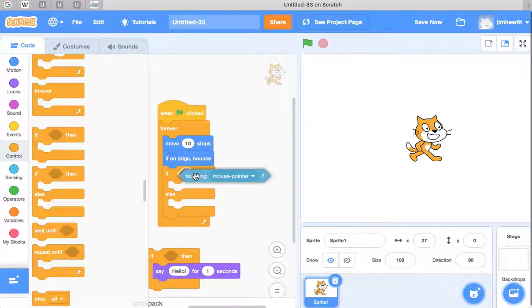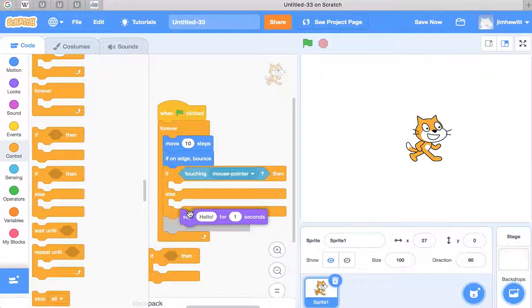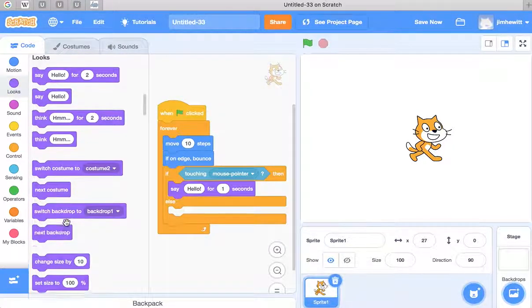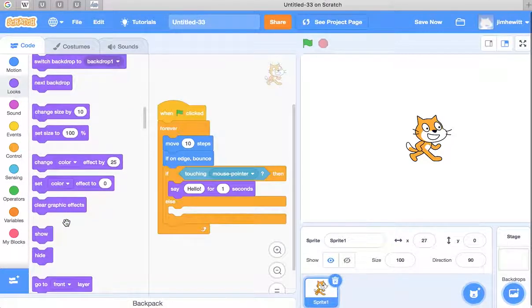If it's touching the mouse pointer, we'll say hello. And if it's not touching the mouse pointer, it's going to do something different. So let's see, what should we do? Let's see, under looks, let's see what we can do. That'd be kind of fun.